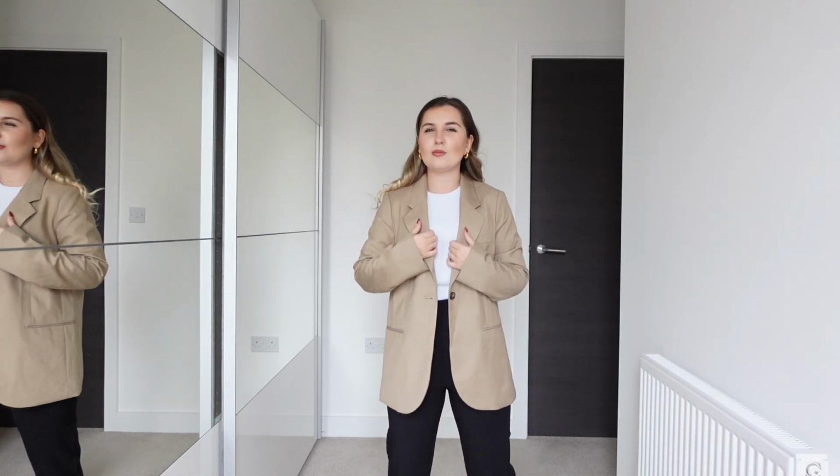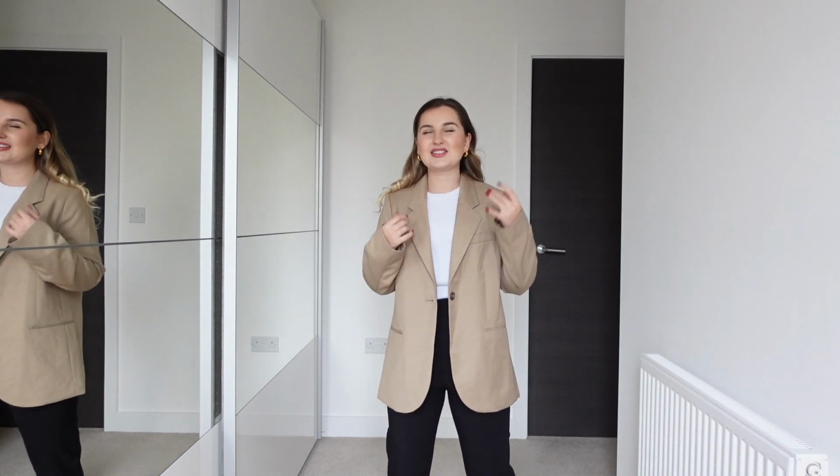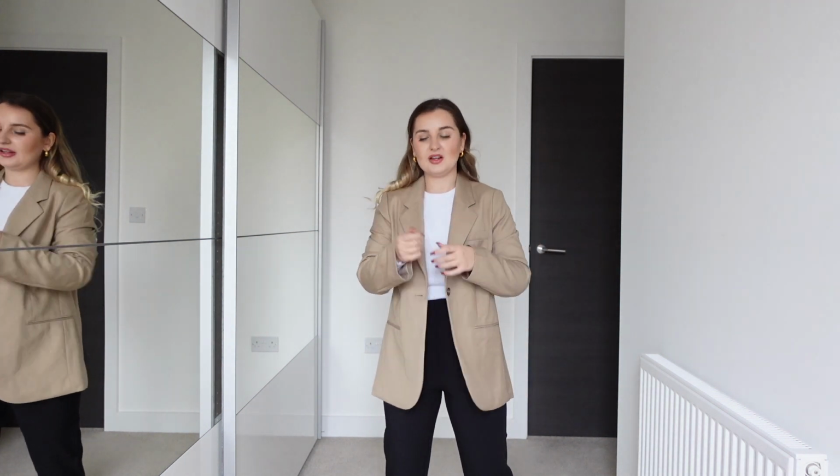So this one fits slightly better and I do like it. It is a tiny bit oversized, but not oversized in a way that doesn't look too nice like the previous one did. The only issue that I have with this one, while I do quite like it, is how thin the material is. Honestly, the material is so thin to a point where it just makes the whole blazer look quite cheap. I don't feel like when I put this on, I feel like it's a luxurious piece. I mean, obviously it's not a luxurious piece for $34.99, but I just expected slightly better material and slightly more structure to it. In my opinion, the material is just too thin.